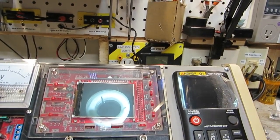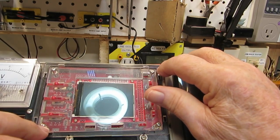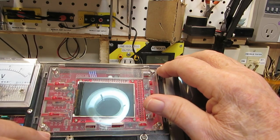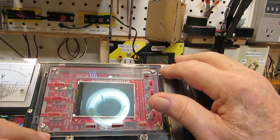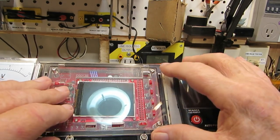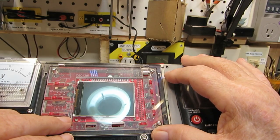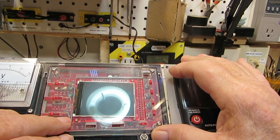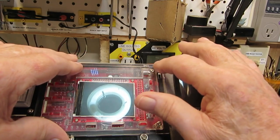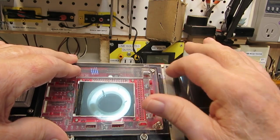So the next thing I'm going to try to do is the scope above it. If you can see up here in the corner, there's a hole that holds the black panel onto the MFP, and I'd like to get that available to be used. There's a couple ways I can do it. I can drill a hole in the plastic here and mount everything with one shot, which I may do. I don't know yet. Or I can just take the Dremel and cut out a little bit of that to where the screw is exposed.